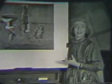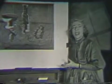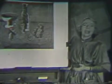Matisse, at the very beginning of the century, made a statement which I suppose every artist since then has thought of. Oh, to have the innocent eye of the child. I think what he really meant was to have the innocent heart of the child. To have the heart which will insist on conveying the thing that lies deepest in it. Insist even against its own physical inadequacy, against the fact that its hand is untrained, against all of the things which stand between it and the expression of its desire.